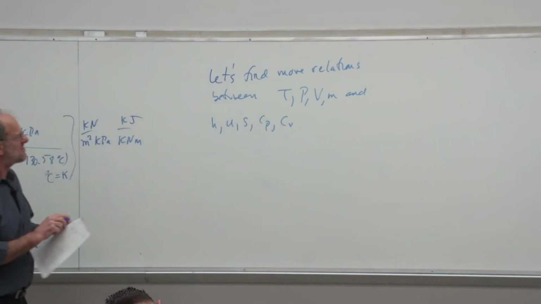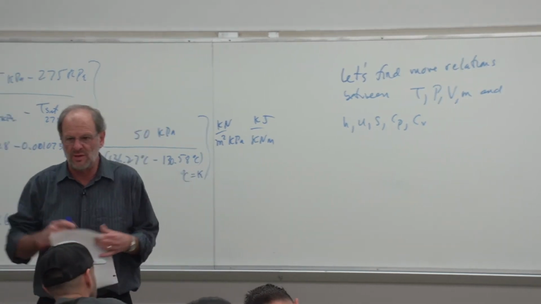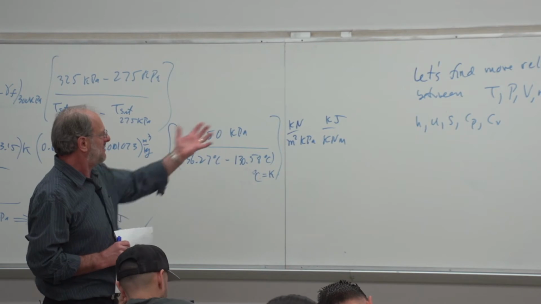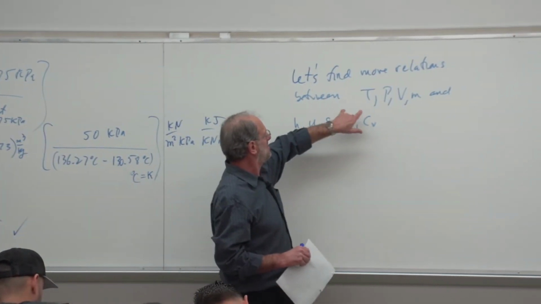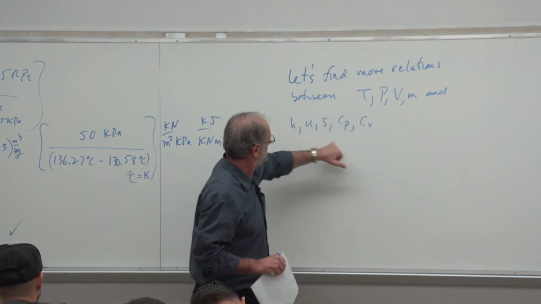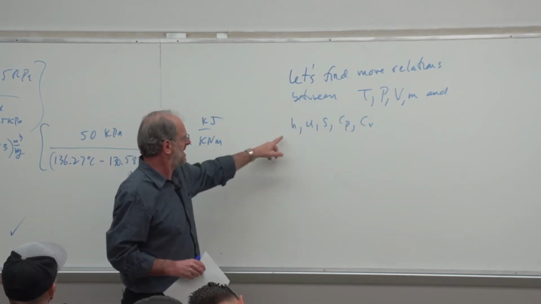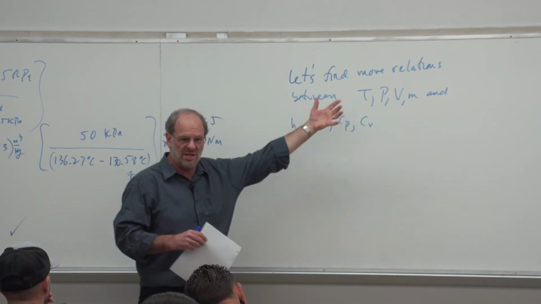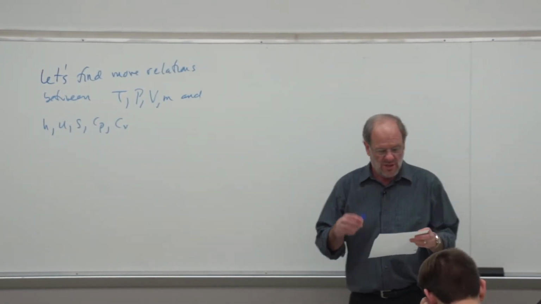These are actually the properties that we're going to use almost exclusively, right? We've gone through a full course and a half now in thermodynamics. We've never really used any other properties beyond these, right? So this is what we're going to do in this class. We're going to try to find other relationships that will allow us to generate the data for specific enthalpy, internal energy, entropy, and the two specific heats. So that's what we're really looking for. So let's do this.